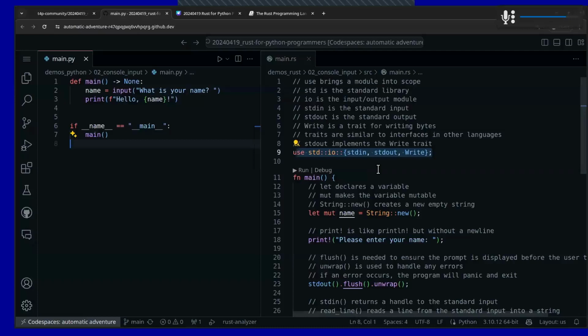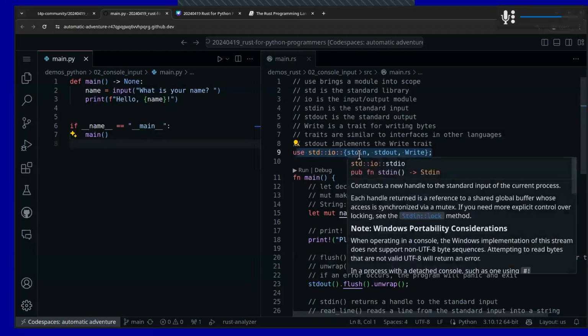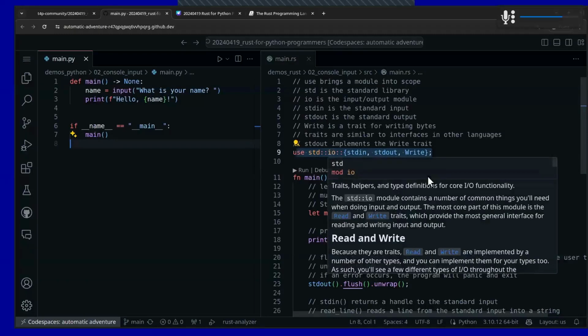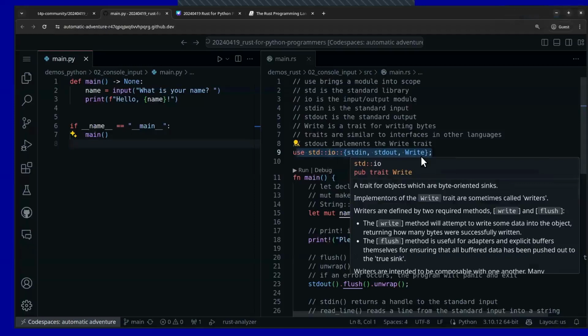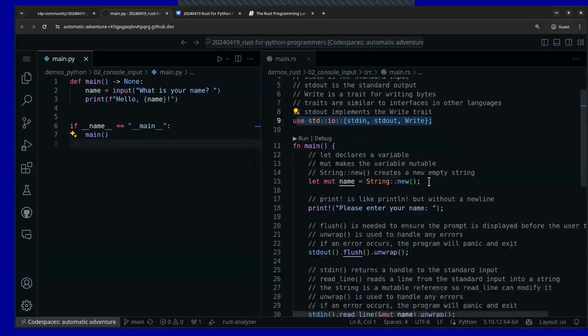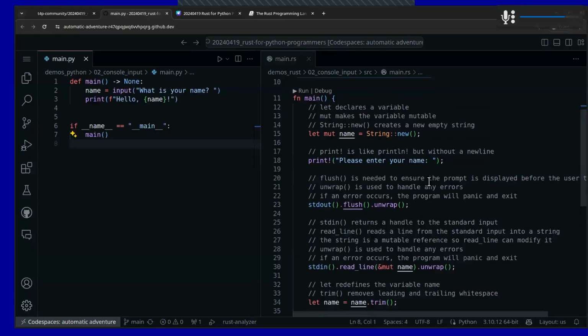So you have a little bit more code up here at the top where you have to bring in the functionality, but you also have to know which functionality to bring in. The way that we access standard in and standard out is through standard IO here. And we're also going to need this Write trait as well. I'm not going to say a whole lot about traits here at the beginning of the course, but as we get into stuff later on, assuming we have time, I've got content on talking about traits, even creating our own custom traits. Well, let's go ahead and take a look at the main function here.